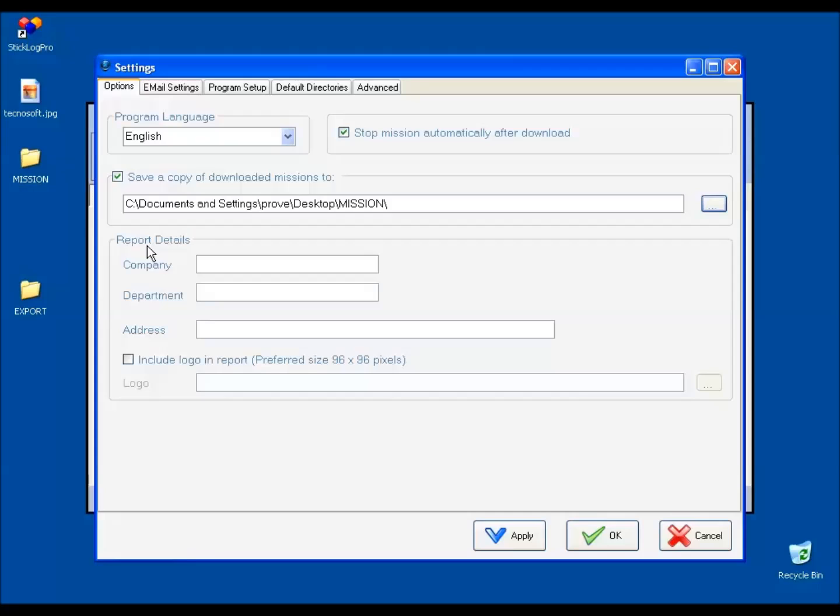We can also fill in the report header fields that will be automatically printed at the top of every report. We can also add an image or a logo to the header.